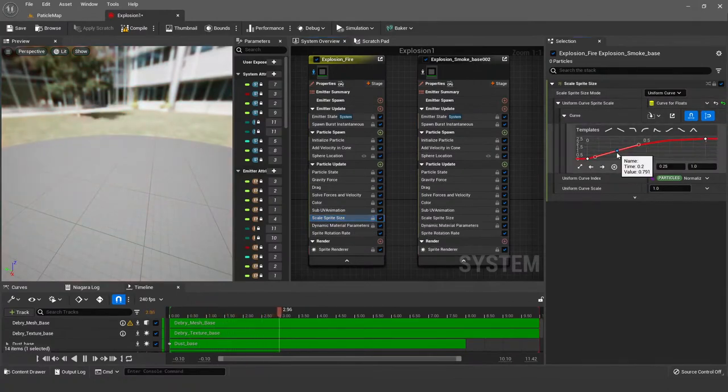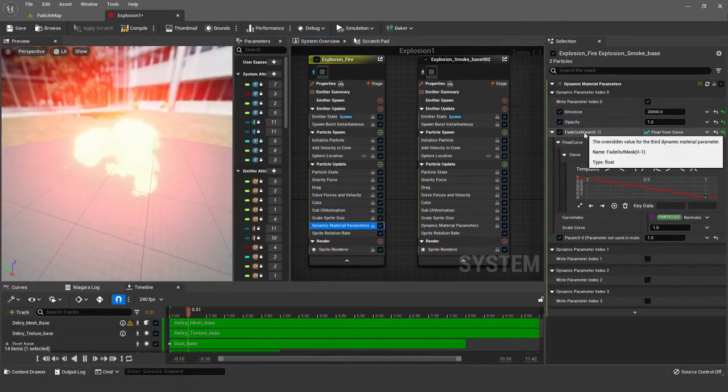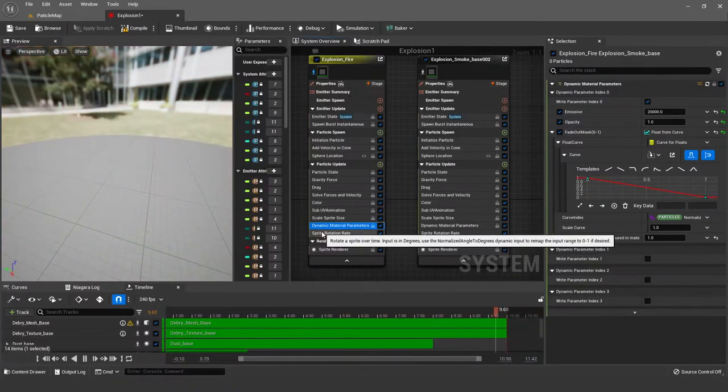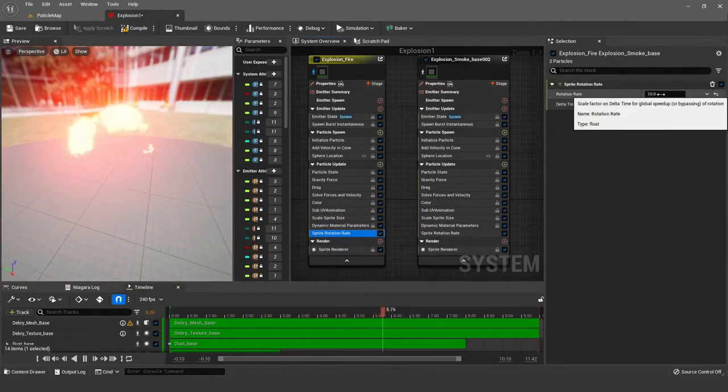Sprite scale, once again. I might talk about this a little later, but as the explosion goes off, it increases very quickly, and then it has a slower increase. And then dynamic parameters, fade out mask. This is part of the interesting part about this material and its disintegration effect. I just made this effect, guys, literally today, so I'm ecstatic about it because it looks so cool and works exactly how I like it. And then rotation rate, have it rotate a little bit, give it a little bit of that spice.